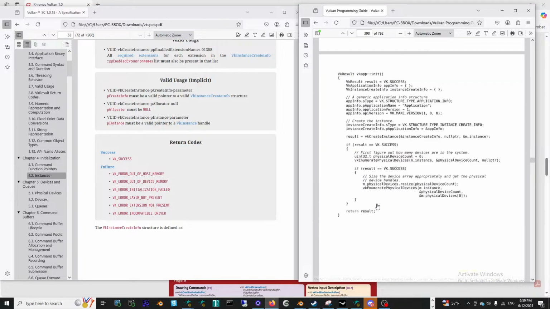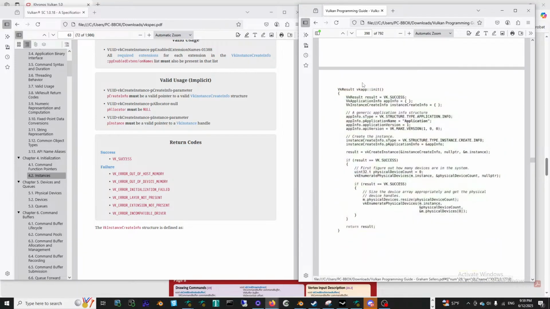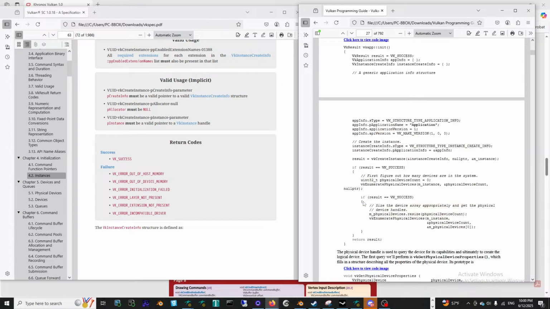Oh, it sends me to half the book. Oh, INIT. Okay, here, create instance, application version. Create successful if enumerate physical devices. Physical devices 0. This is what it tells me to do.